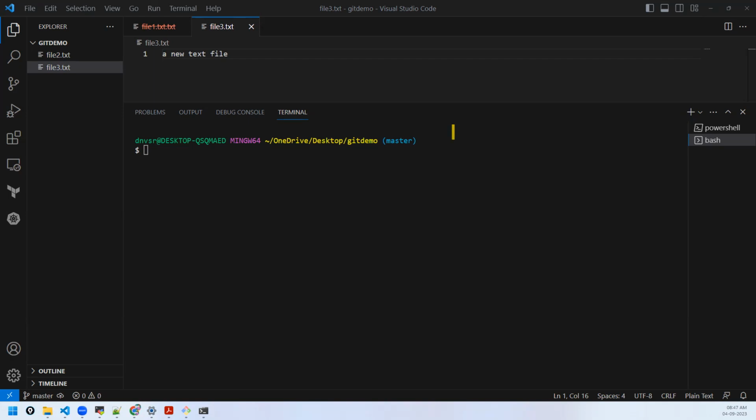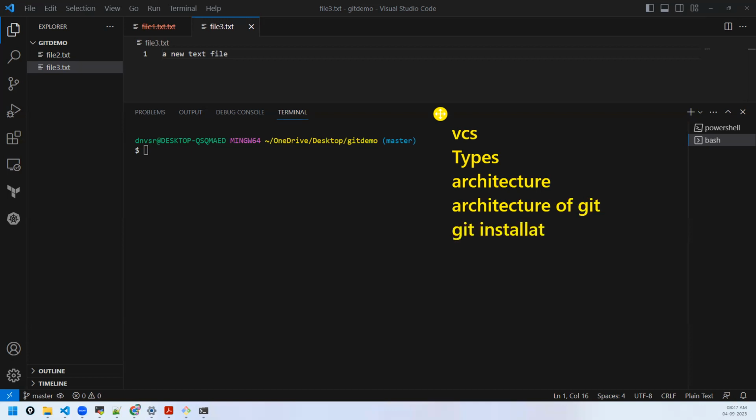I'll show you. We have discussed what a version control system is, the types, the architecture of distributed and centralized, and then the architecture of Git. Then we did Git installation and Git basic commands like git init, git add, git commit.